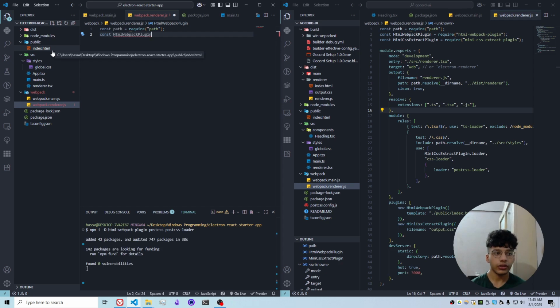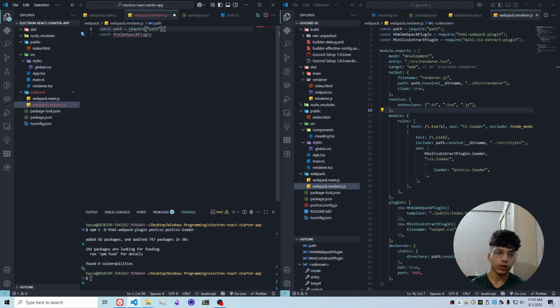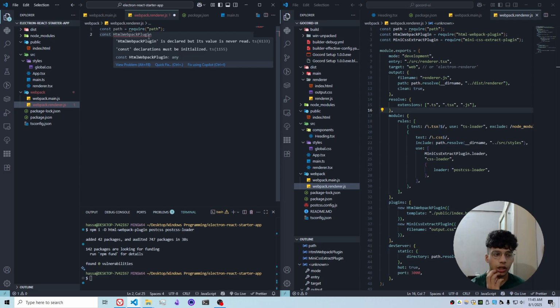But what it does is it literally just creates a script file. It injects the bundle.js that's going to be created by Webpack into the HTML file. So basically, Webpack is going to compile all of our TypeScript into one single bundle.js file, right? It's just going to load that into the index.html file.